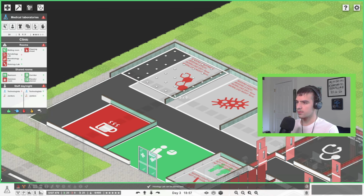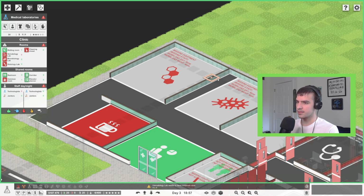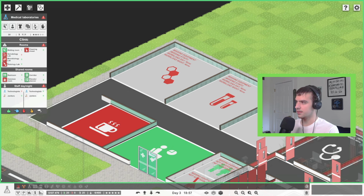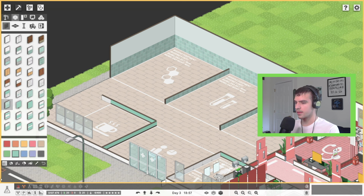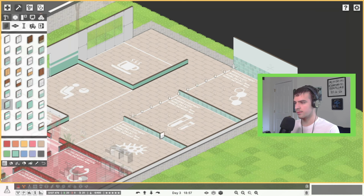Okay, now we can make these rooms for our size. So it should be, all should be 6 by 7. 6 by 7, good. 6 by 7, good. Even though it looks larger, I think there's no issue with it. Okay, now that we got that done, let me go ahead and actually build the walls on this place.